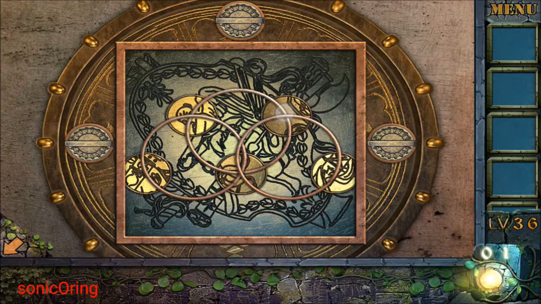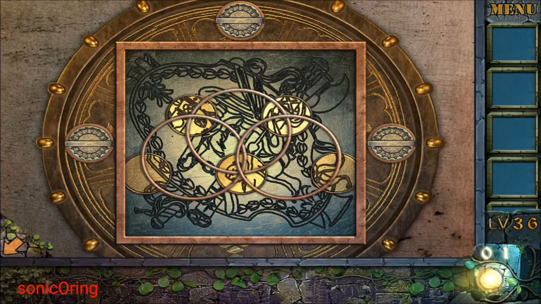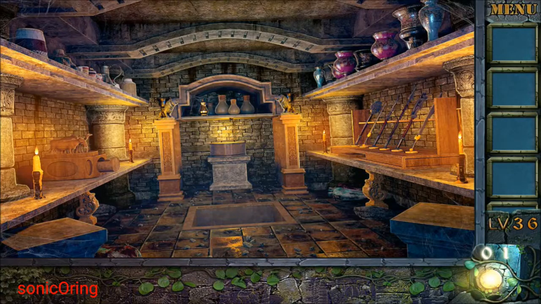This one is on the left, I think. Yeah. Next, this one already correct? Yeah, that one already correct. Okay, and it's done. Now you can escape.